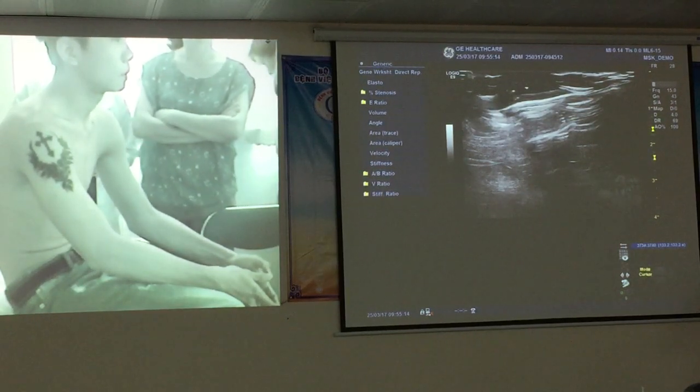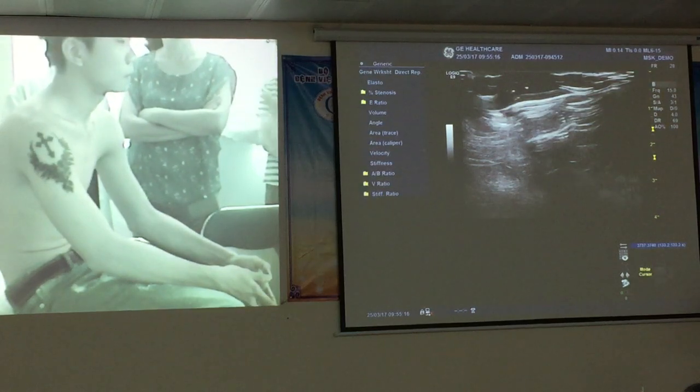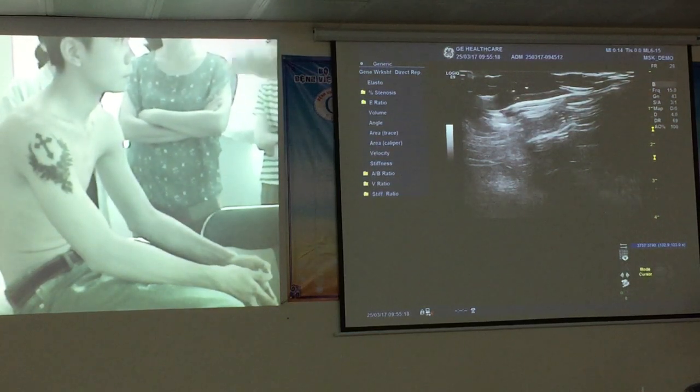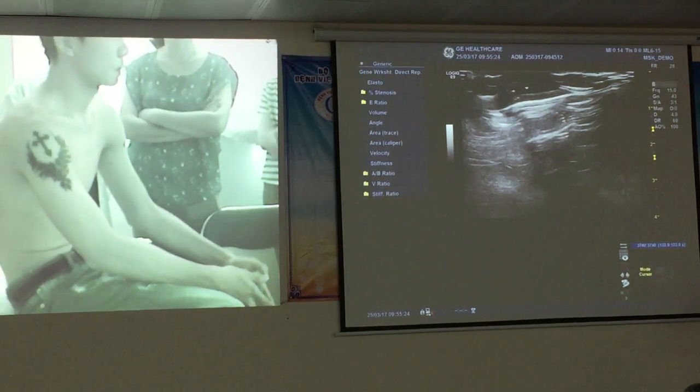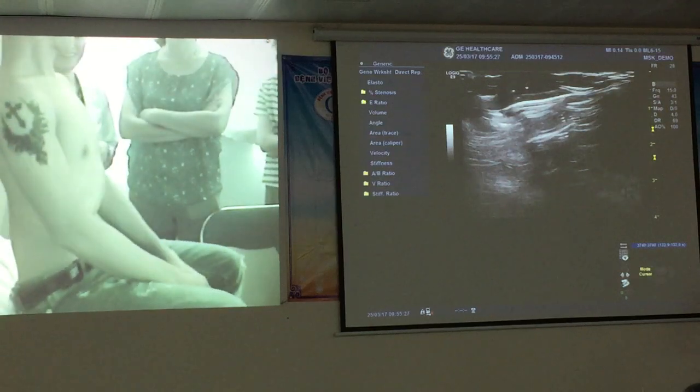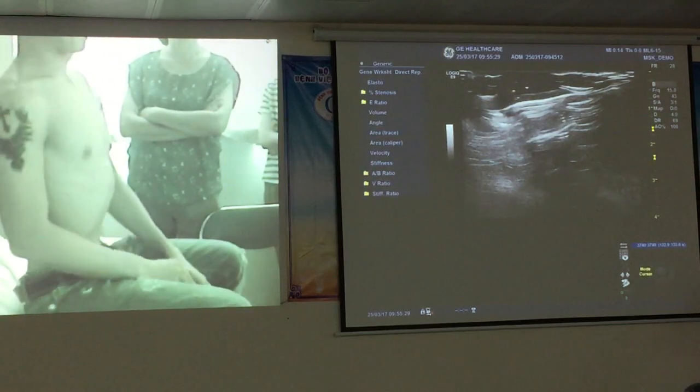So when I'm scanning the shoulder, it's important for the patient to sit nice and straight. So sitting like this is no good. You need them sitting up straight. Mình nên yêu cầu bệnh nhân ngồi thẳng lưng lên, chứ ngồi trùng như thế này không có tốt. So get them to sit up nice and tight.